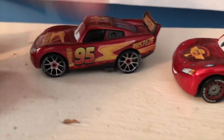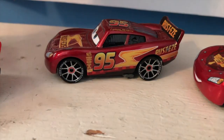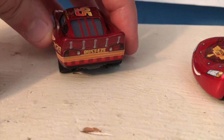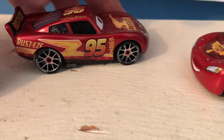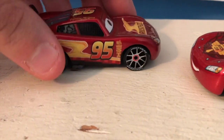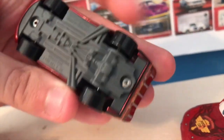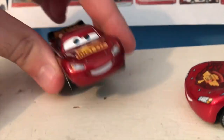Move on to the back. Oh, look at that, that's sick! You guys know I'm a sucker for continuing designs that wrap around the whole body of the car. And the Willys Butte Lightning Bolt logo goes all the way around the back with more of those stripes, and it carries on over to here. Oh man, this is such a sick design. This is so cool. Easily, in my opinion, one of the best McQueens ever.